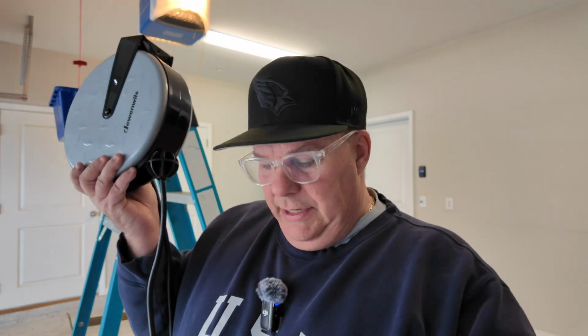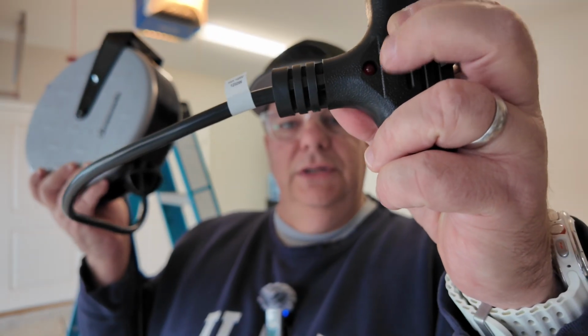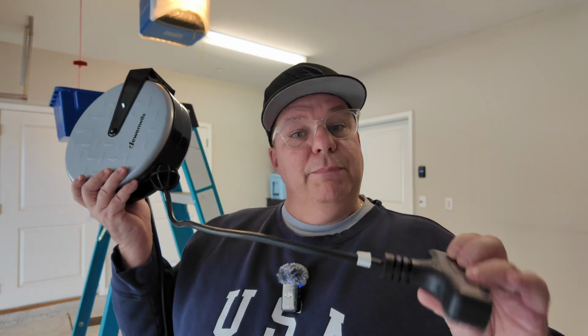The other cool thing about it, and we'll show it to you later on, is that once you're plugged in and you're powered, there's a little LED light right there that will turn on. It will stay on. It means you have power to it. So the cool thing is you can leave power to it and use it whenever you want to. So let's get to the install, right? You're not here to see me talk.